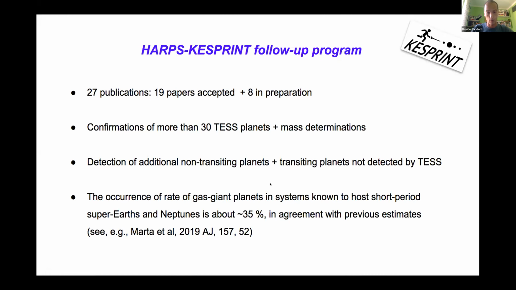And something I did this morning, this European morning, was counting the number of systems we observe in which we detect outer giant planets. What I found is roughly an occurrence rate. So you simply divide the number of systems we observe for which we have a gas giant planet by the number of systems we observe. And I got about 35% of the systems have an outer gas giant planet, which would be in agreement with previous estimates. I support here a paper that clearly says that stars hosting close-in small planets are very likely surrounded by an outer giant planet. And that's it. Okay, we need to finish up.